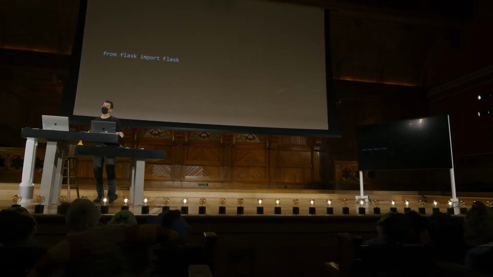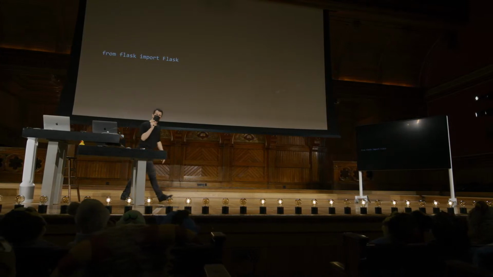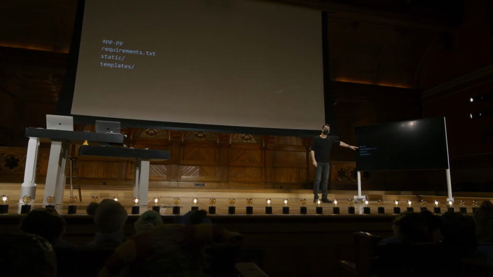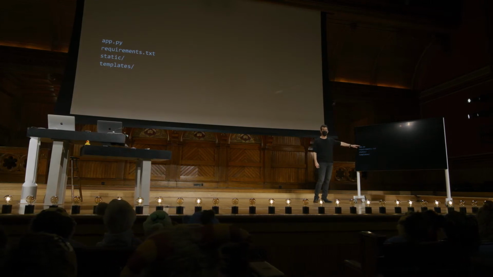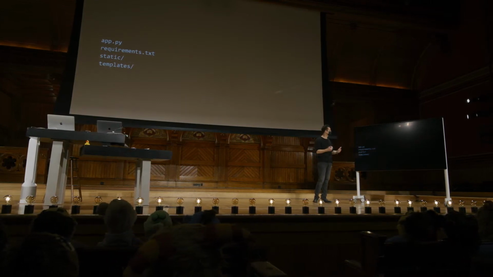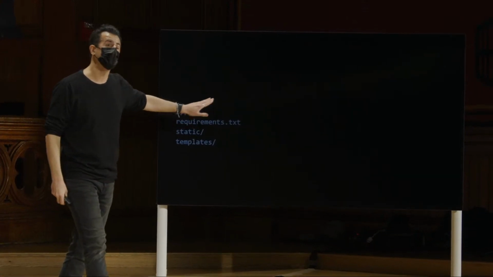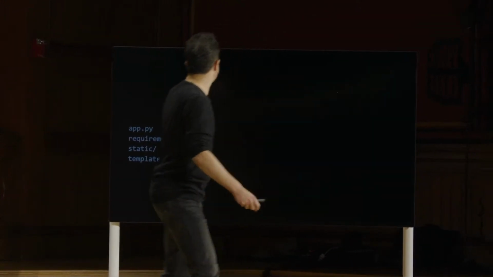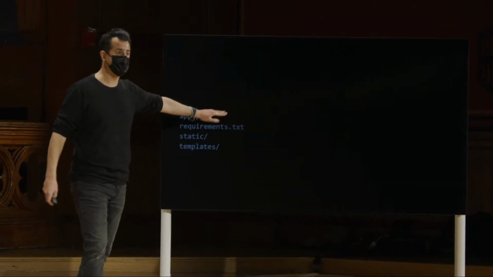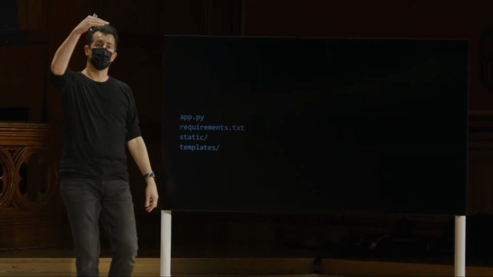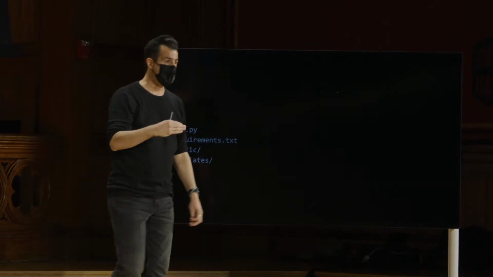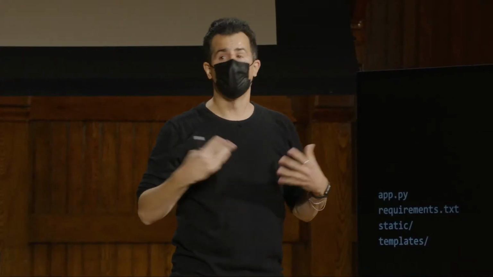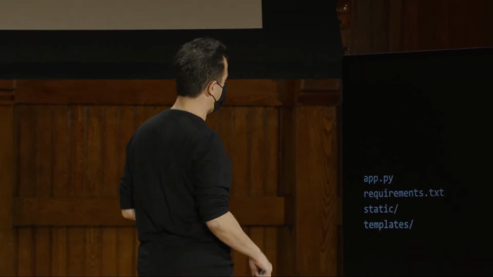And to do this, all we have to do is adhere to some pretty minimalist requirements of this framework. We're going to have to create a file for ourselves called app.py. This is where our web app or application is going to live. If we have any libraries that we want to use, the convention in the Python world is to have a very simple text file called requirements.txt, where you list the names of those libraries top to bottom in that text file, similar in spirit to the include or the import statements that we saw in C and Python, respectively.